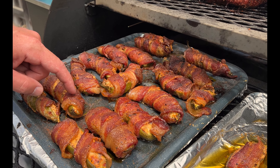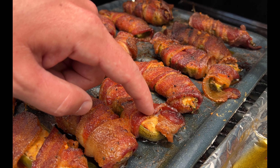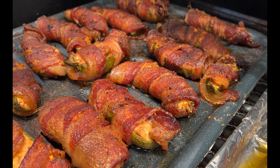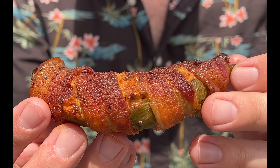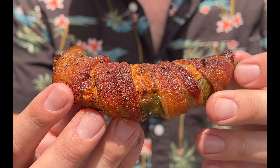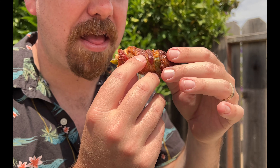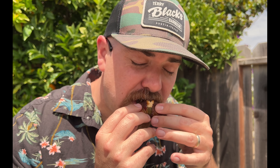These smoked in about three hours, and during this time something magical happened. The bacon fat has rendered into the cream cheese, mixing with the rich, juicy beef rib, which has melted the seasoning, making one of the most flavor-packed, crowd-pleasing snacks of all time. Some of the jalapeños still have a few seeds in them, so they have a little heat, but the texture and flavors are perfectly balanced. They have a kiss of smoke and mild heat that will blast your taste buds into the next county.